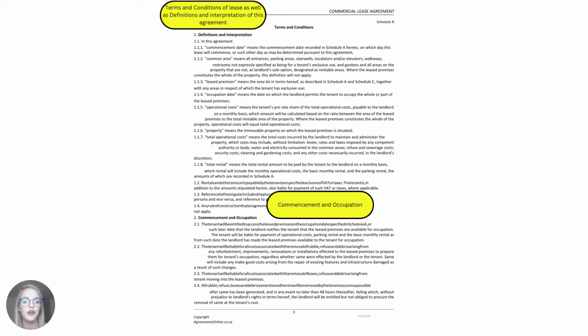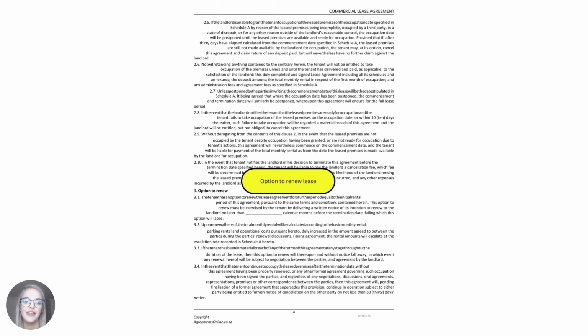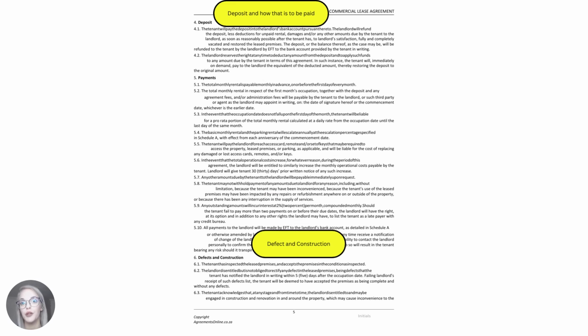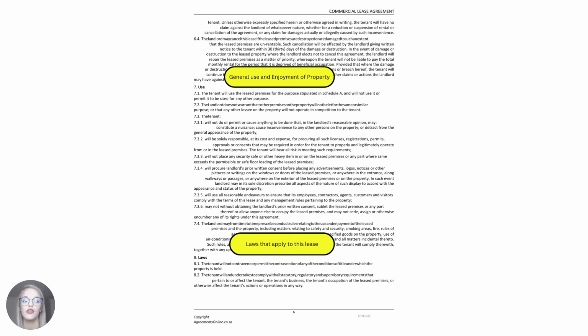The agreement goes on to focus on commencement and occupation date of the lease itself, as well as making mention of the option to renew the lease. We then focus on the deposit and how that is going to be paid, and underpayments. It also mentions the rental amount and how that is going to be paid. The agreement further makes note of any defects and construction that may occur during the period of lease.